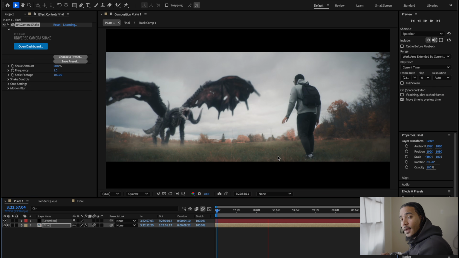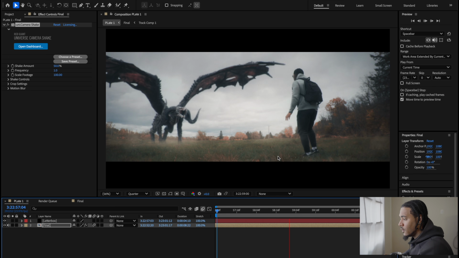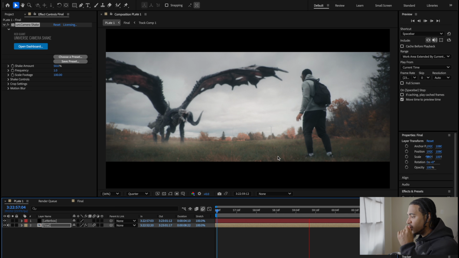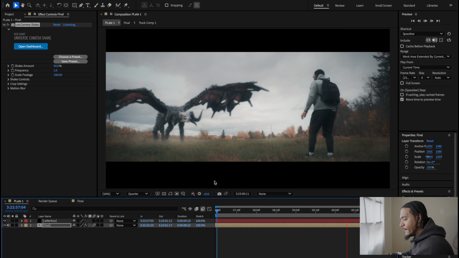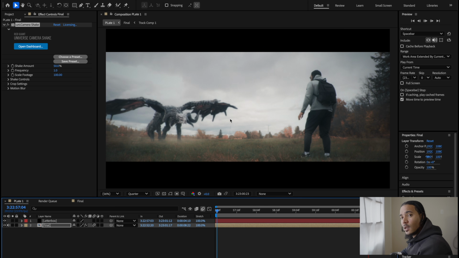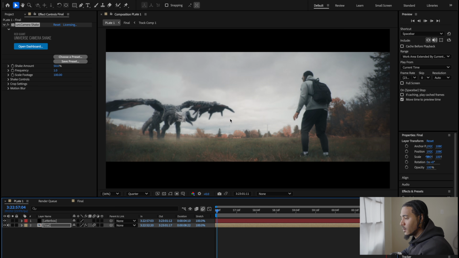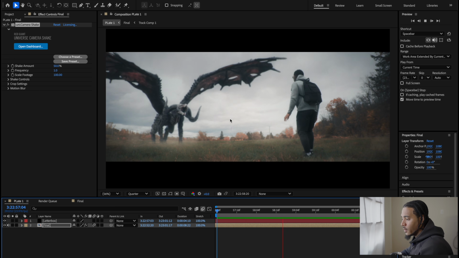And yeah, I think that's pretty much where I'm gonna end the tutorial. As you can see, I think we did a pretty good job blending this and putting it together. These are some of the techniques I use when I'm blending visual effects together to make something look like it's more immersed into the scene.